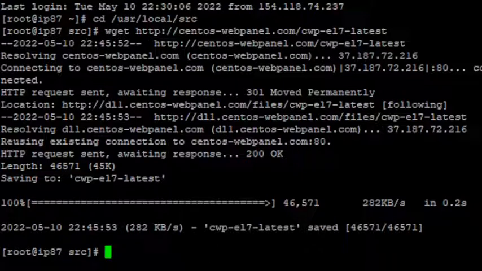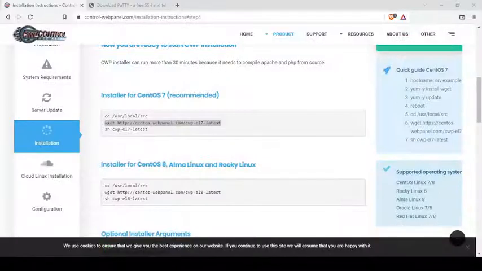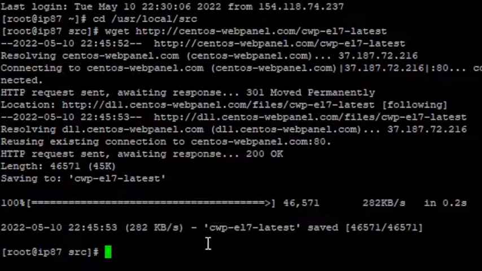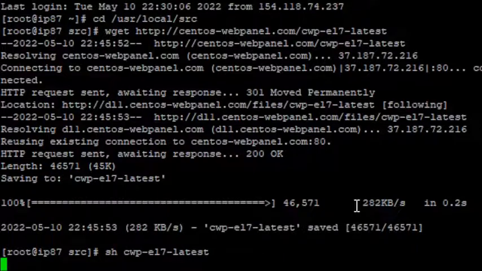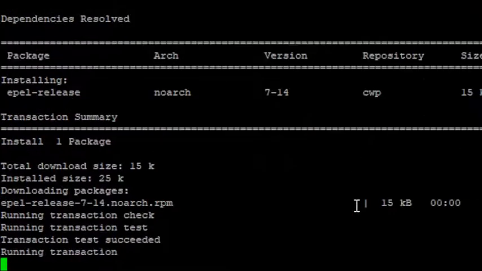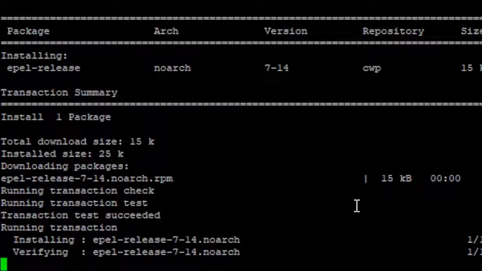So the next thing is we want to run the final command, and then we just do this, and then we copy, we come back to our PuTTY, and then we put that command in, and we just wait. So we put the command in, and then we press enter again, and CWP starts to install on the server.